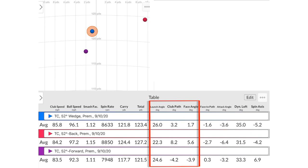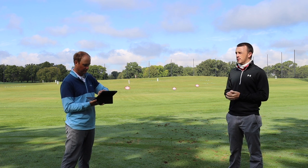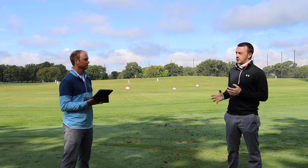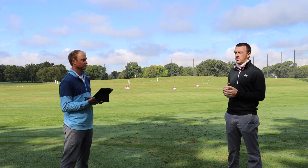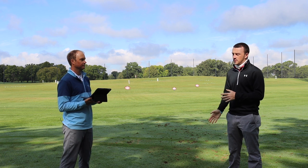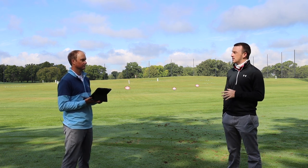Yeah. It's going to cause the ball to start in a certain direction. So I think what we're going to see here is if somebody maybe has a problem starting the ball out to the right or their club face is maybe open, one of the things that could be the reason for that is the ball position is just too far back in their stance, and they can maybe move it up a little bit. And that could be, you know, at least a band-aid at the very least to some of their problems.